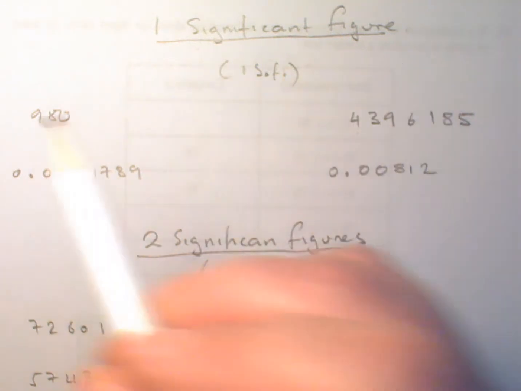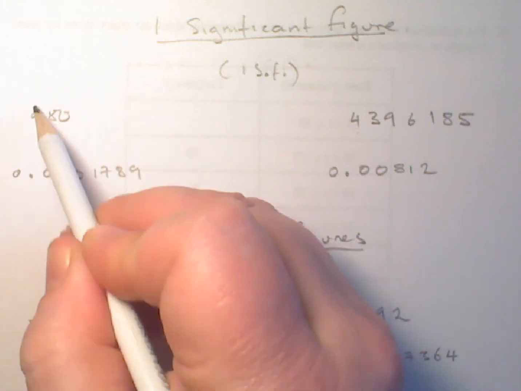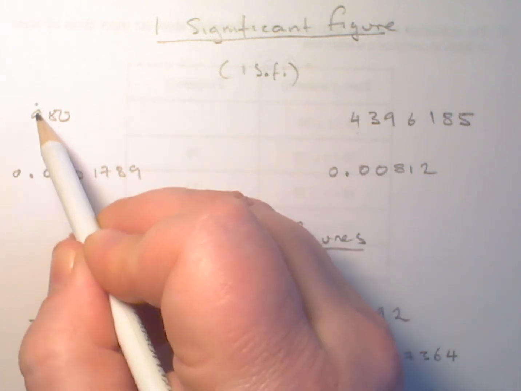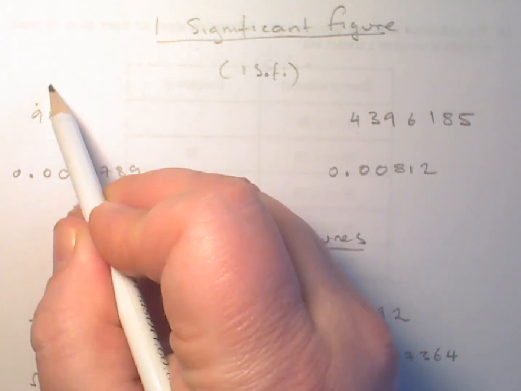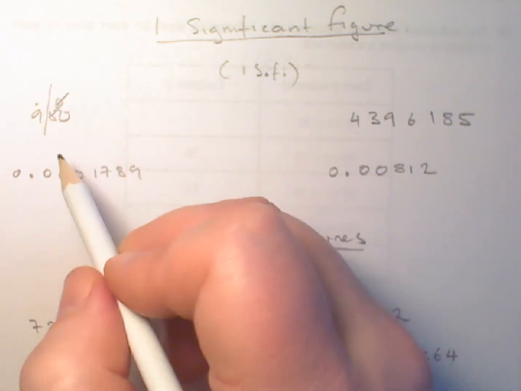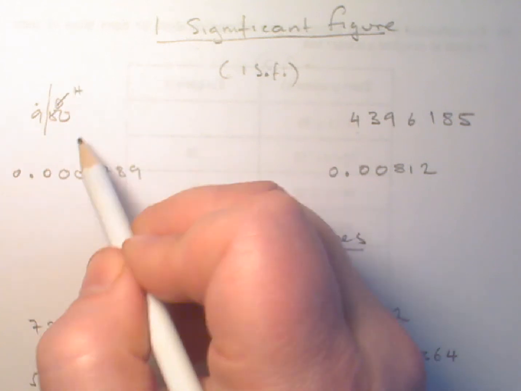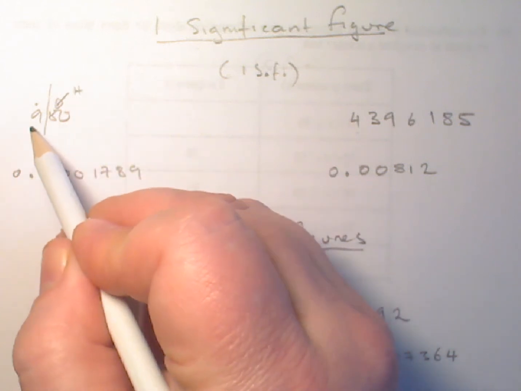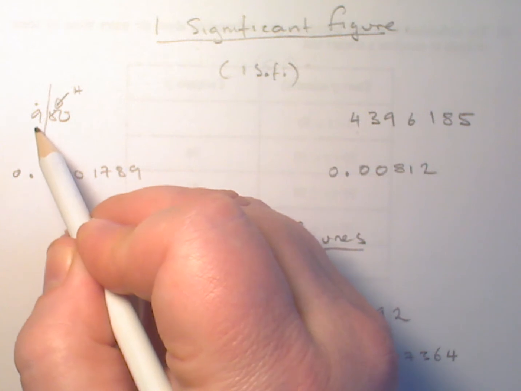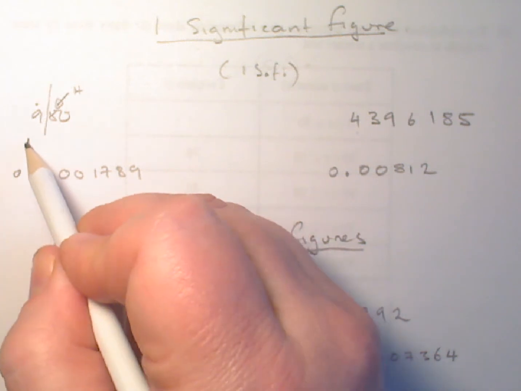So what we need to do is we go to the first non-zero number here, which is 9, okay, and it's the first significant figure, and so we make a cut. And we look at the next number and ask ourselves, is that a high or a low number? And 8 is a high number. If it's a high number, then what we do is we knock the next number up one. And so I'm going to call this 10.